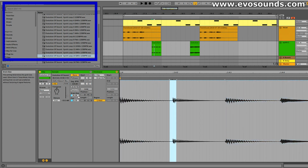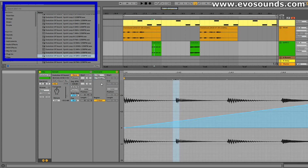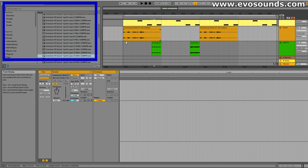Now the flux is going to modulate that, so it's going to alter the timing of it. So if I do this, check it out. You get a really cool vibe. So this is going to create this sort of vibe to it. Now, this is the power of it. A lot of people use that and they're like, it's not doing anything. I'm like, you ain't automating the pitch. You got to automate the pitch to get that stuff. So we can definitely, and you get really crazy sounds.